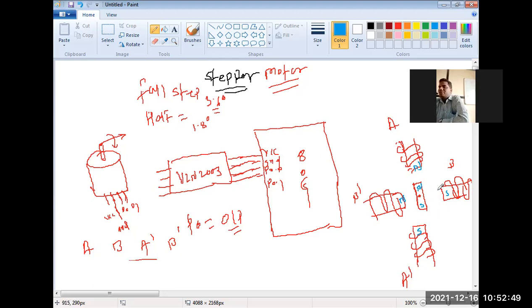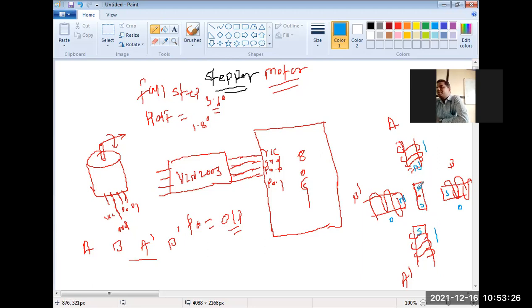Based on the number of teeth and the poles, the angle of rotation can be calculated for the stepper motor. I'm using a simple 4-pole stepper motor here. Let's understand that now. I'm sending the high value on that, and the zero value on that, and the high value on that, and the zero value on that. So what is the meaning of this? Setting the value 1 means this is an active electromagnet. This is an active electromagnet. What happens? The same poles are coming near each other.